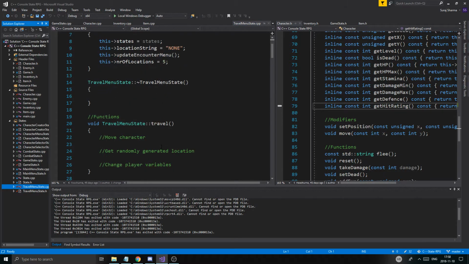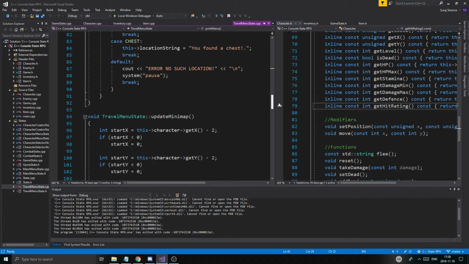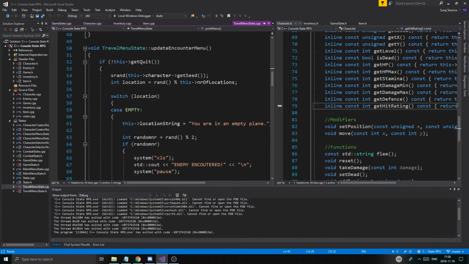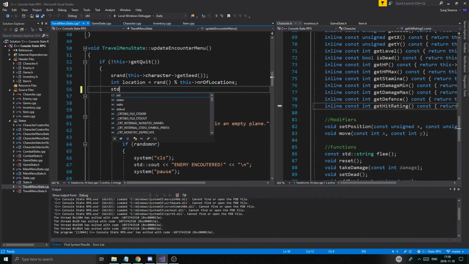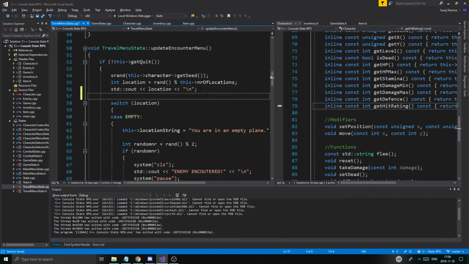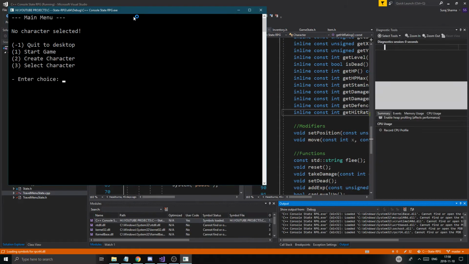It still goes into, no such location error, because random of number of locations. Okay, fine. Let's just do something here. Location, new line, and then I'm gonna print it out. So I'm just gonna see how that works before we end the video. I just want to see what happens, why it says that.